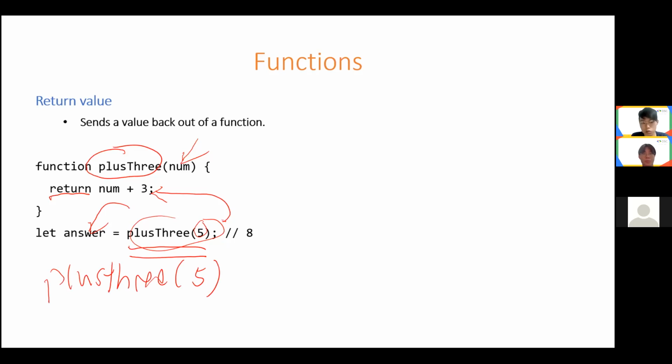So you can see why this is helpful, because if you just do plus 3 without assigning it to a variable, it's basically useless. You're just doing 8 plus 3 and returning out of the function, but you don't do anything with the result. It's like asking someone to print something out, but you just leave the stack of paper at the printer and you're not using it at all. But you want that person to hand that stack of paper back to you, and you have use for that paper. So similarly, when you return the value, you need to assign it back to a variable so you can use it later on.